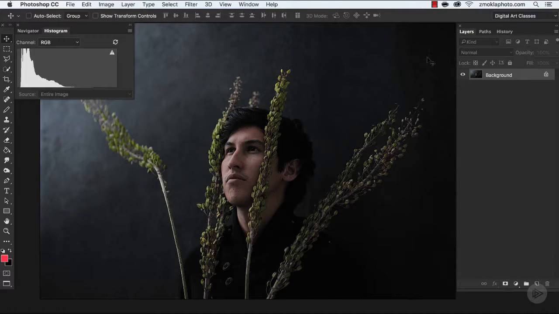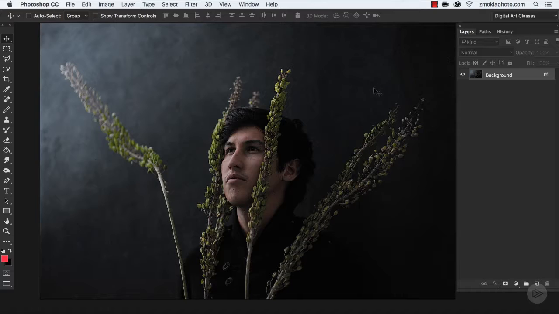After evaluating our image with the histogram tool, we can start working on the edit. So let's close this property window. We are not going to need the histogram at the moment. We are going to take the first step and perform quick cleanup on our image.